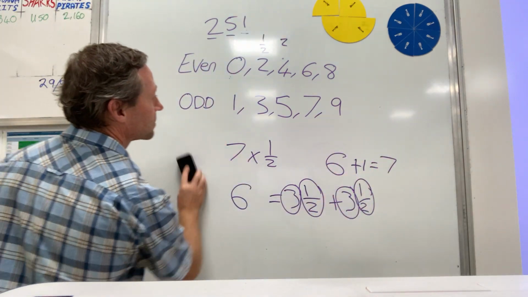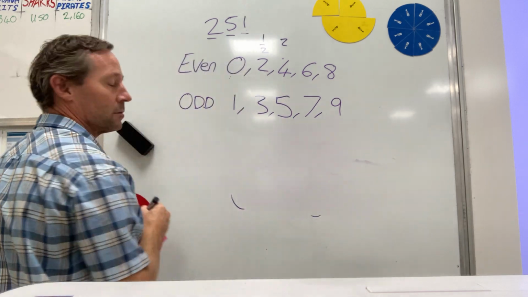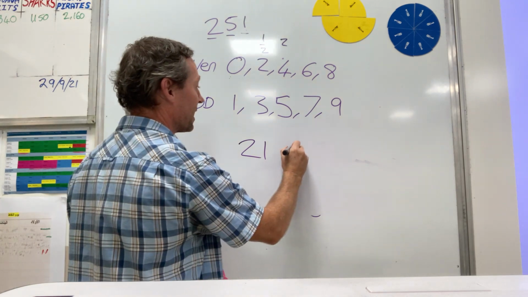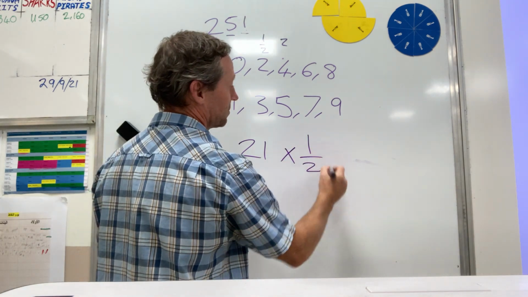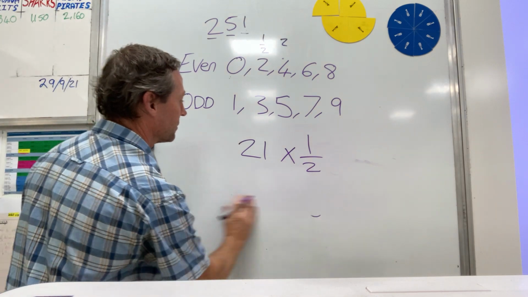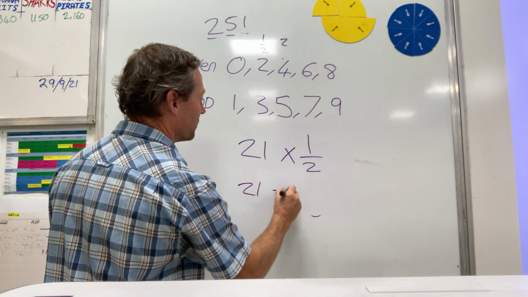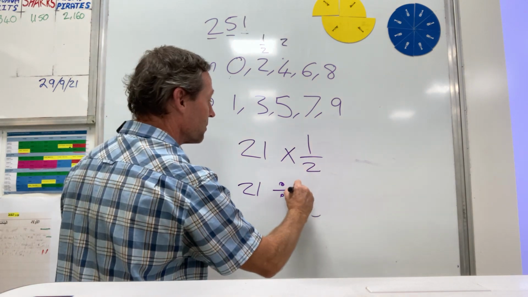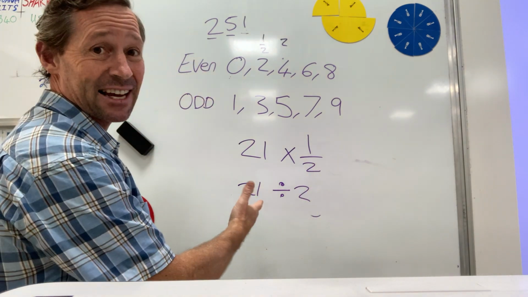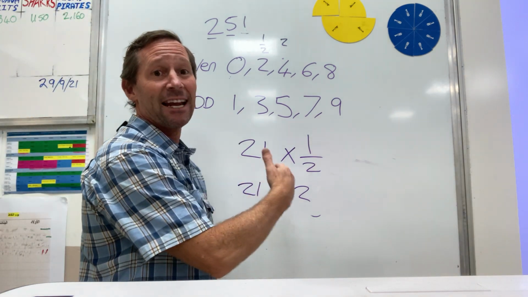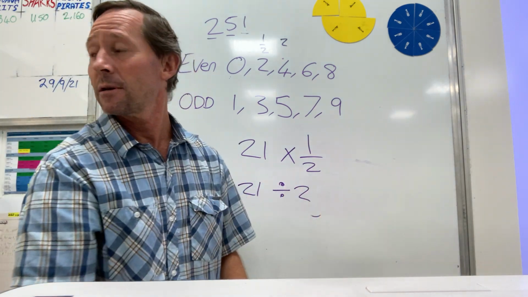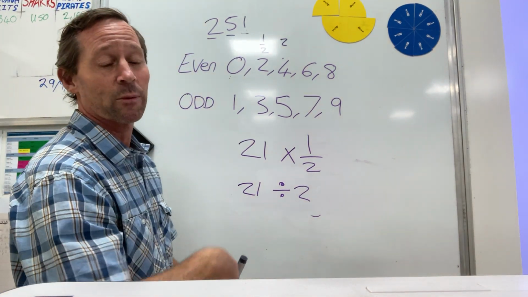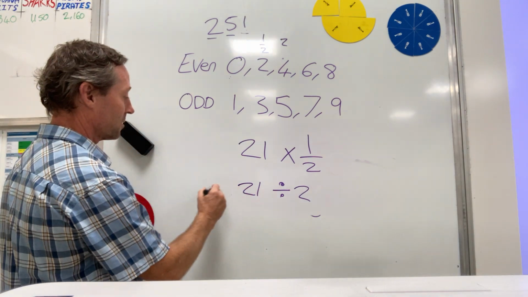So just do one more. I'm thinking of 21. 21 times a half. Sounds difficult, but it's the same. 21 divided, this number here, the denominator is a 2. Again, it's an odd number, so I'm going to end up with something and a half. So my best tip, think of a number before 21, because that will be an even number, which I'm thinking of 20.